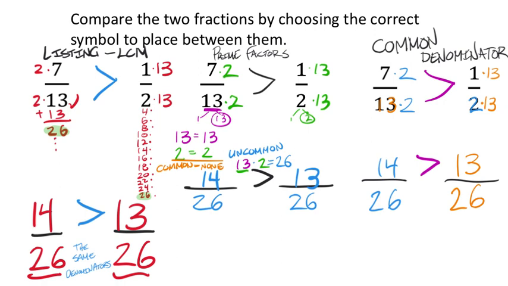So 3 different ways you can do this: listing to find the lowest common multiple, and we did prime factors, which also is another way to find the lowest common multiple. But I like common denominators, with just finding a common multiple by simply multiplying the denominators by the other fraction. Now I know that's 3 different ways. You don't have to use all 3 ways. You just choose the one that you like the best and then use it. I like this way, so unless it asks specifically for the lowest common denominator, I will not be using it. I don't have to think very much about making a list or breaking it up into its prime factors. I just multiply, and then I can compare the numerators.